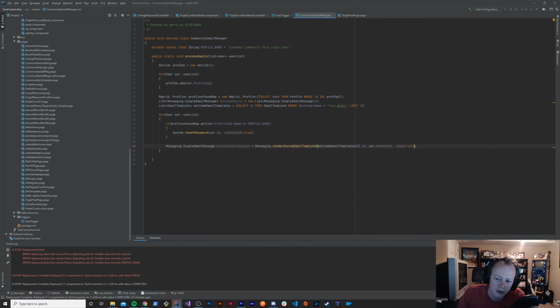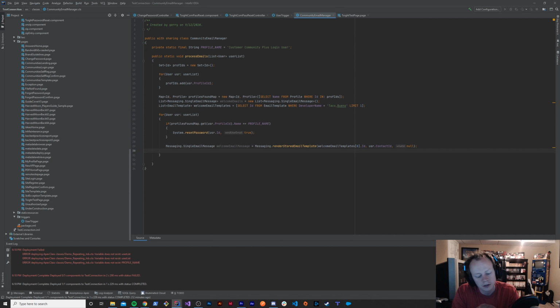If you wanted to pass your network in because you had network merge fields in your email template, you could query for your network up here and then pass in its ID, and that way your email template will receive it. So basically it's your email template ID, your recipient ID, and your related-to ID. Our recipient is our contact, our related-to is our network in this case. And you can pass nulls if you have nothing in them that's important in that template.